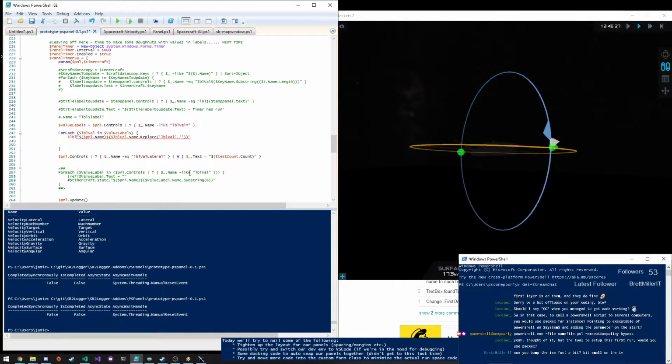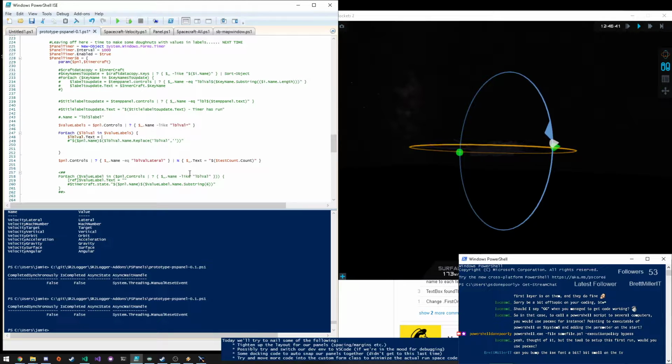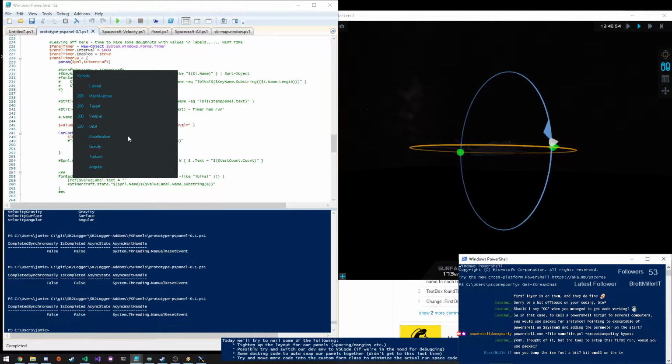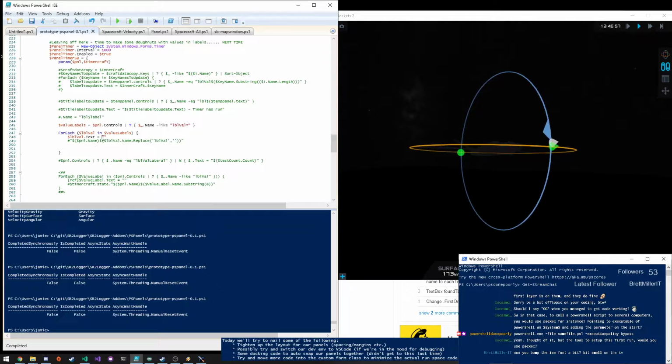So LBL val dot text. Let's just shelf that. Let's just try and clear the text. Okay, perfect. Good. So now we know we can put the text in. And we're only doing those labels.